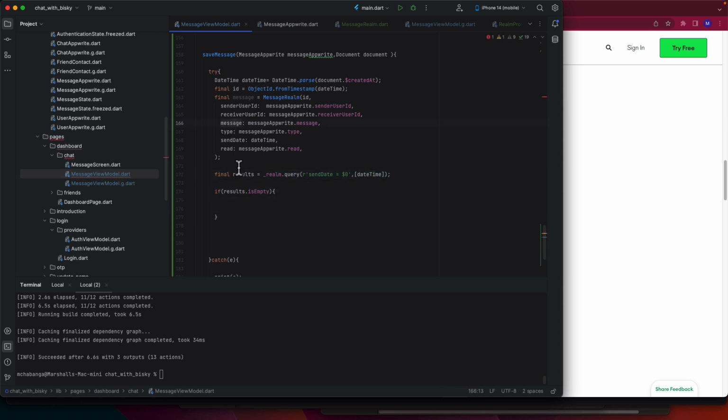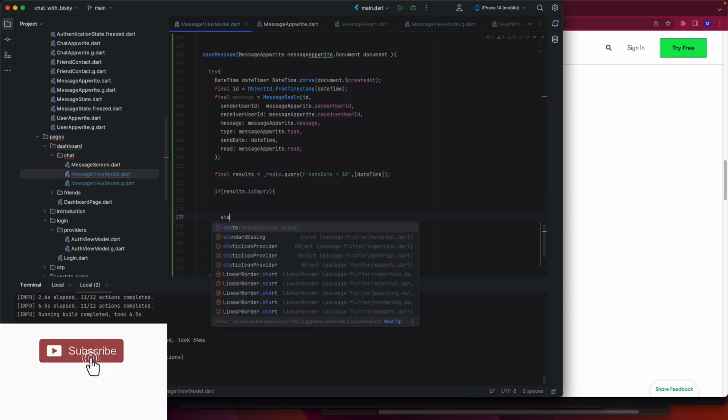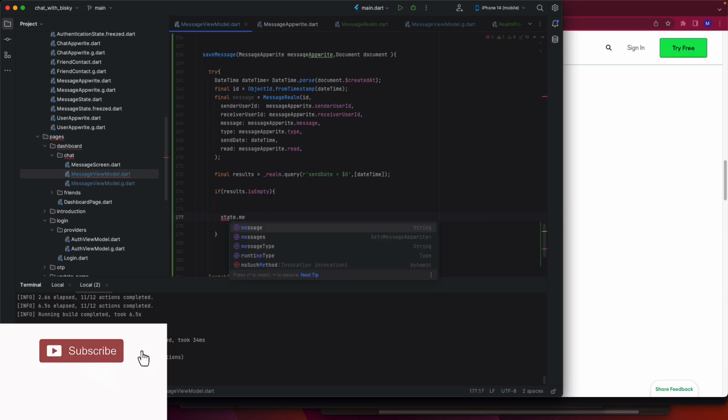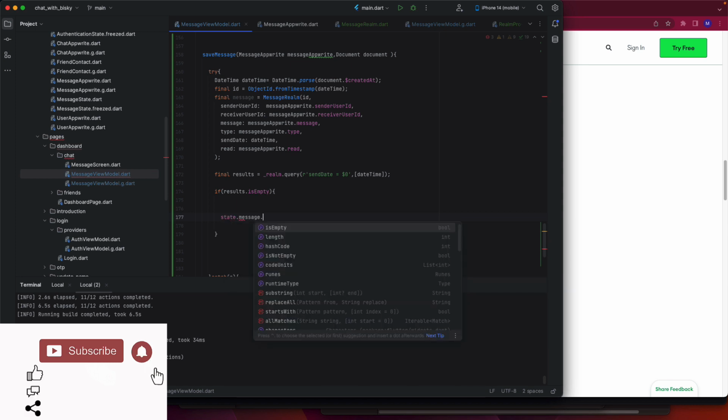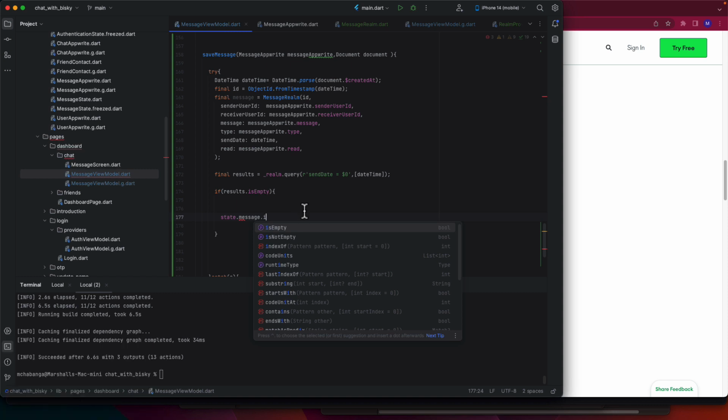So we want to persist. So before we persist, we want to say state message. We want to add into our messages. We want to insert this record into our message so that our view can be displayed with a new one, so that we cannot re-render the whole view. So it's expensive for an app to re-render the view that we have.